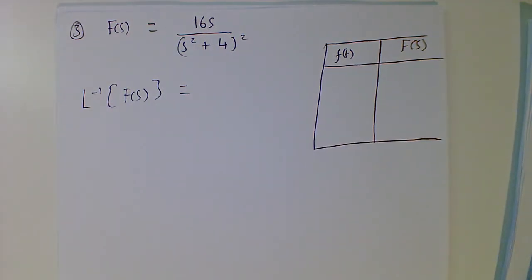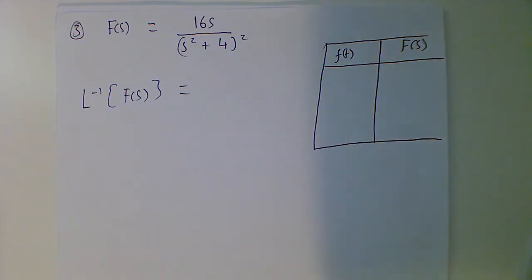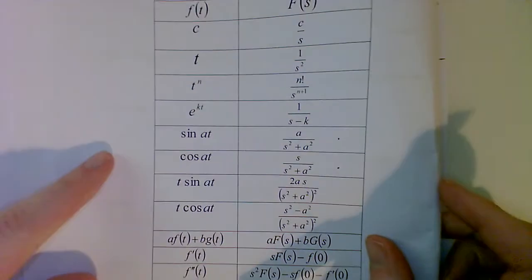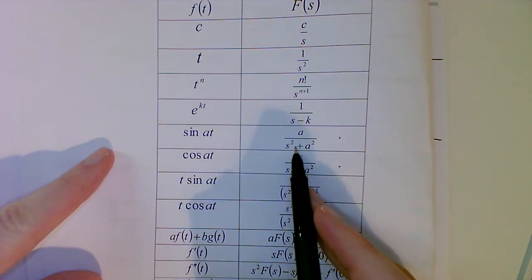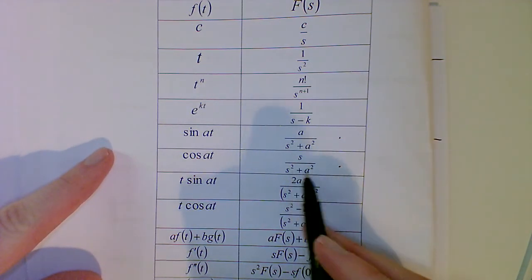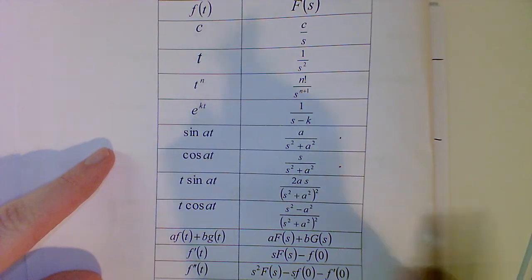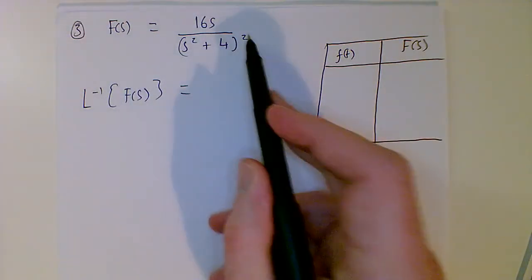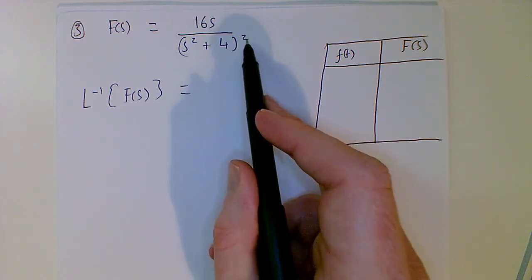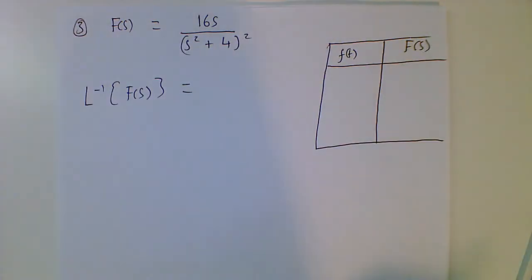Right, and I want something again that's got an s squared on the bottom of it, right? And a number. So this has got an s squared on the bottom of it and a number. This has got an s squared on the bottom of it and a number. But look at my original function. It's also got a bracket with a squared on it. So is there any that look exactly like that?